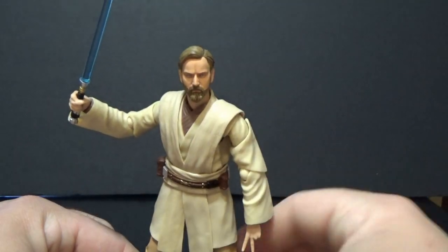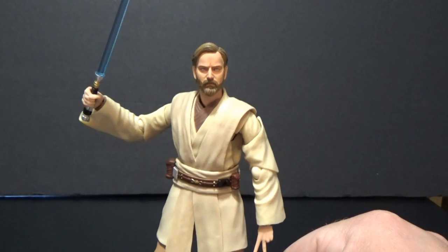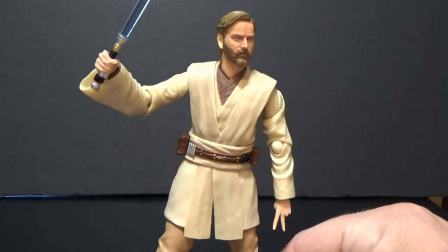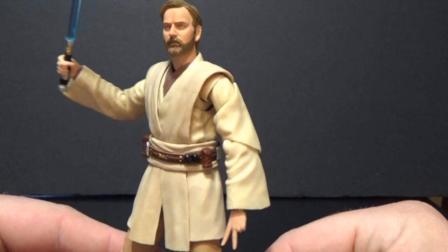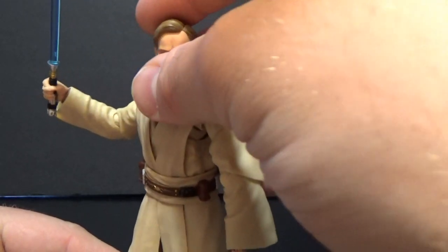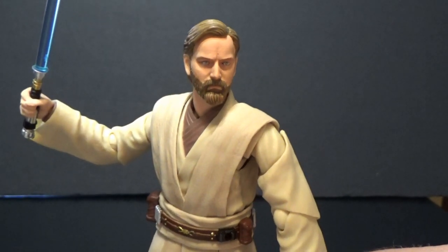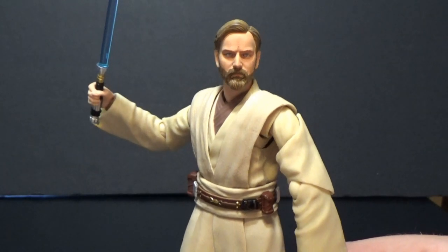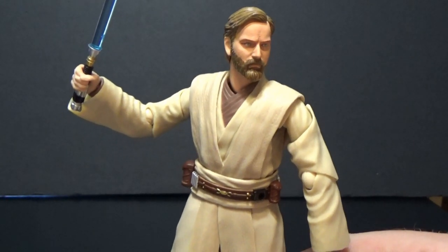I'm going to take a little bit of a break from buying these figures for a while, at least until Celebrations — see if I find any there that take my fancy. I've got five weeks until we head off to the United States, me and my wife, so I'm going to take a little break from buying toys. I know I've been saying that for about a month, but I need to be good for a while. The more money I save now, the more I'll have to spend over there, and that's going to be far more fun than just buying stuff on the internet. I'm pretty happy with my S.H. Figuarts collection as it stands — they're just great quality figures and I've really had a lot of fun collecting them, and I'm definitely hoping to add to them in the future.